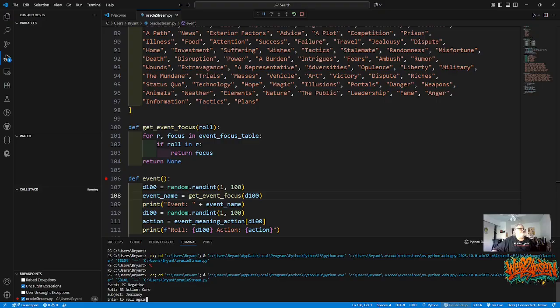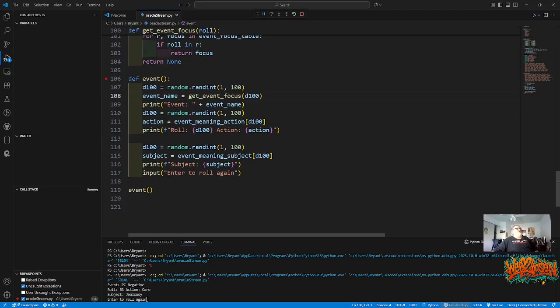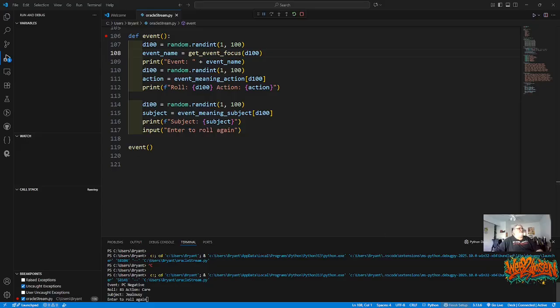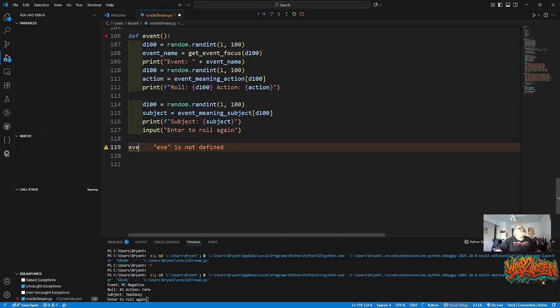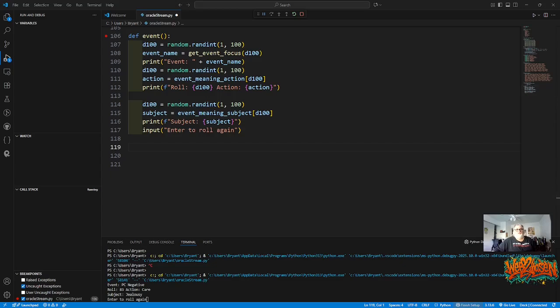It gives us the roll. Okay, so you say that's she, or maybe your code's male. He should be working. Okay, so we got the event taken care of.